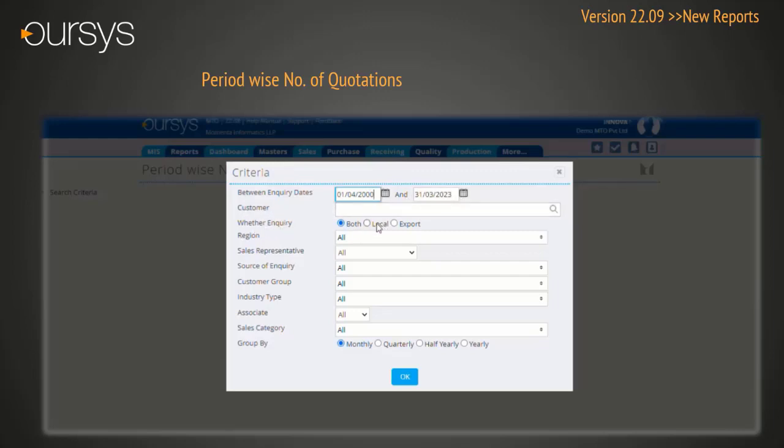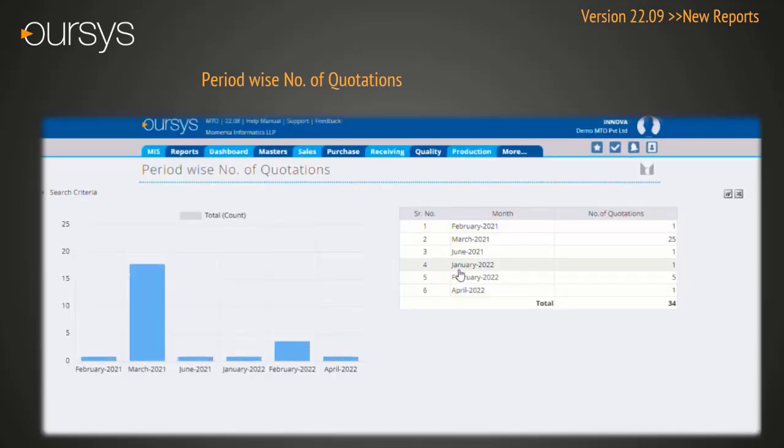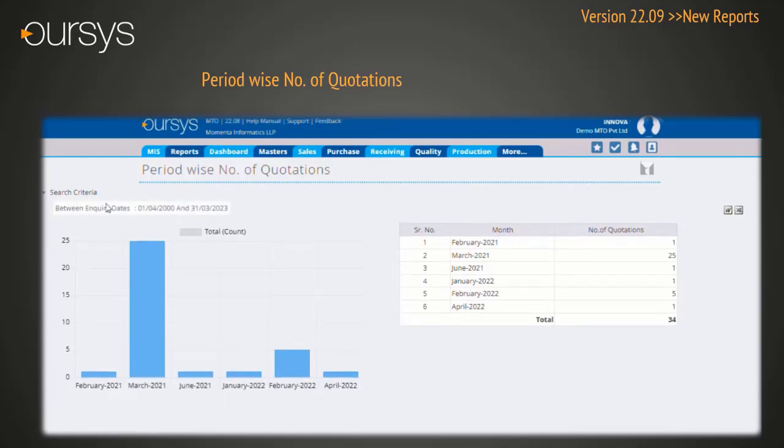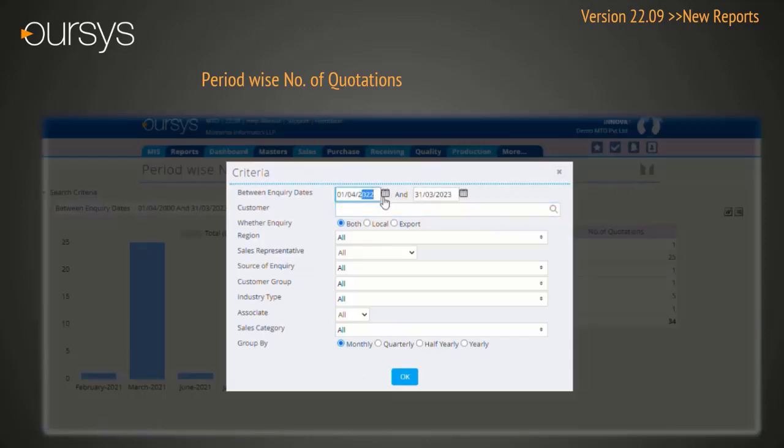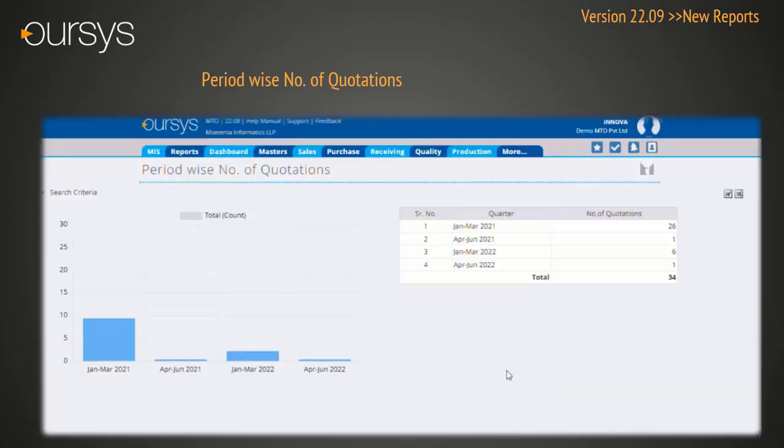So in the search criteria, you will find whether the inquiry is local or export, region wise, representative, group, sales category, monthly, yearly, quarterly. So first we will see monthly basis. Now quarterly basis.